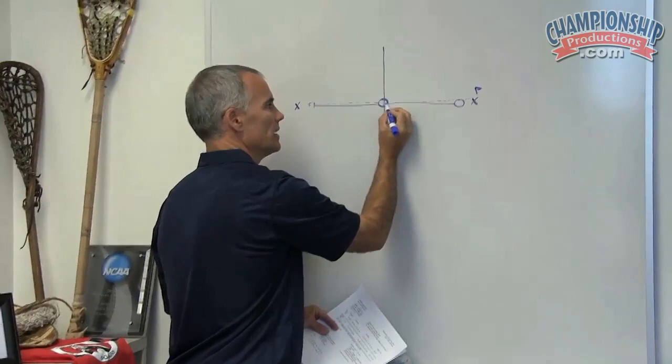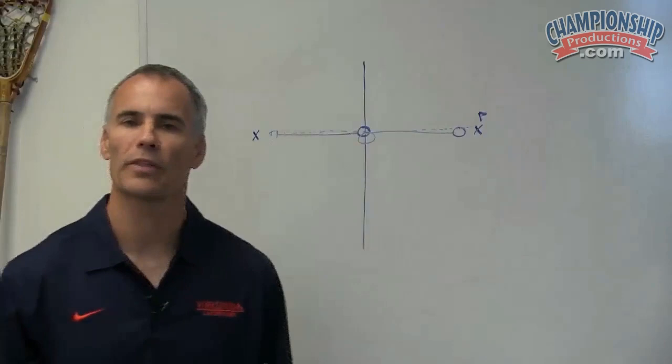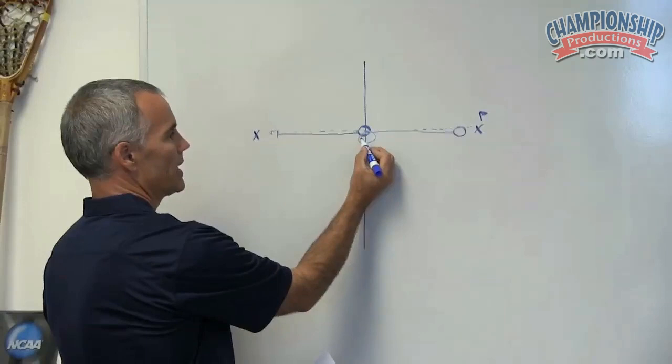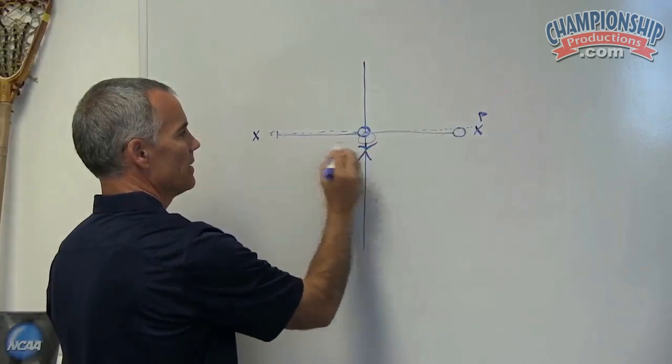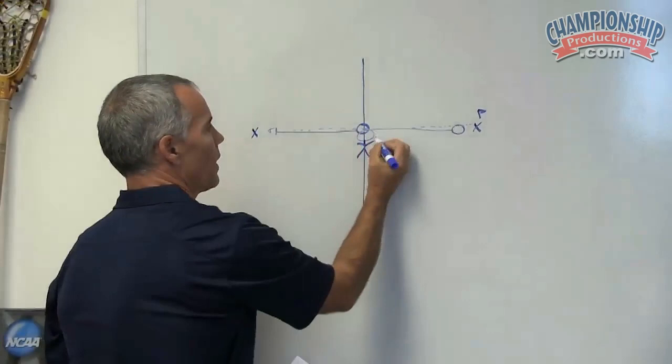And the stance we want them to be in is open. We talk about being an open stance. An open stance is one where he's essentially going to be sideways. I'm going to draw a stick figure here. This is going to be awful, I know. But so he's open. You could see the ball and his man, okay, because he's standing sideways to each. Just a simple swivel of the head. Meanwhile, he's got his stick up in the lane.